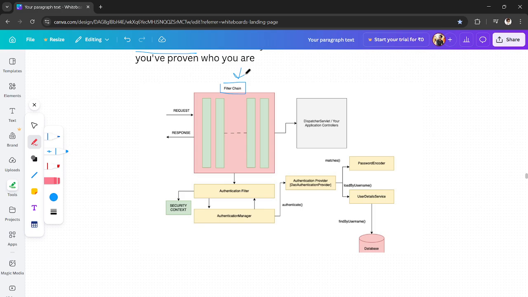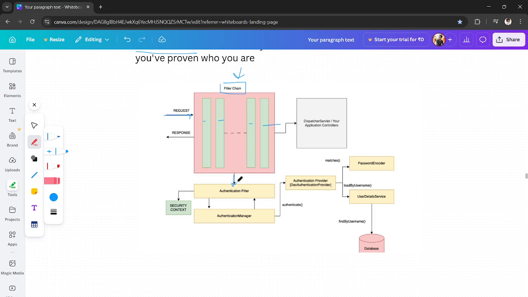But before entering the controller, if we have to filter something, authenticate, parse, or perform some logging, we can do all of that in a filter chain. So when the user submits a request, it goes through the various filter chains. Today we are talking about the security filter chain.